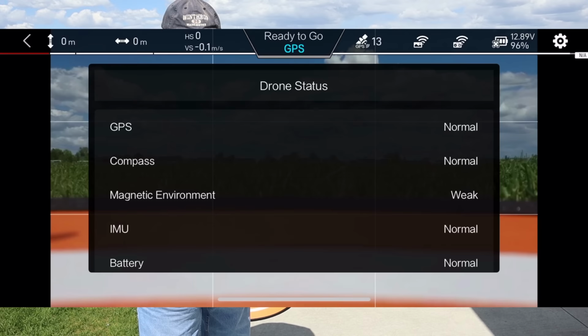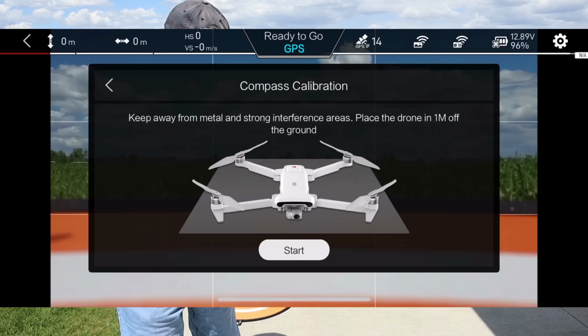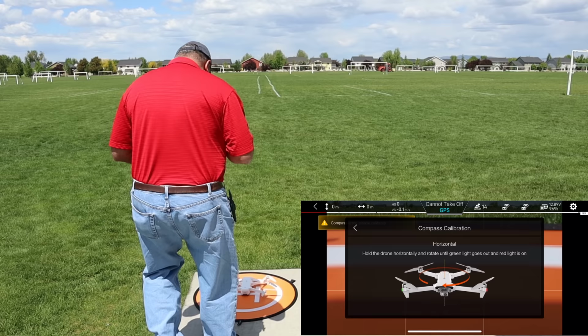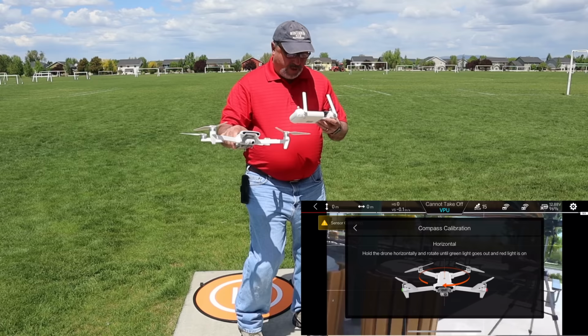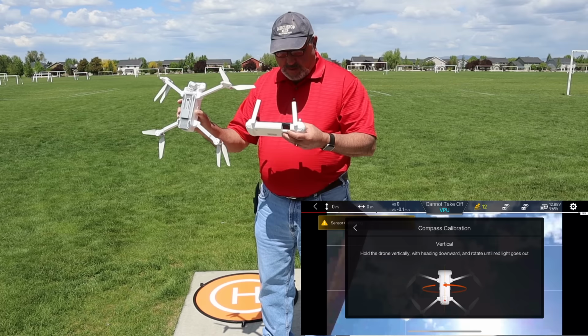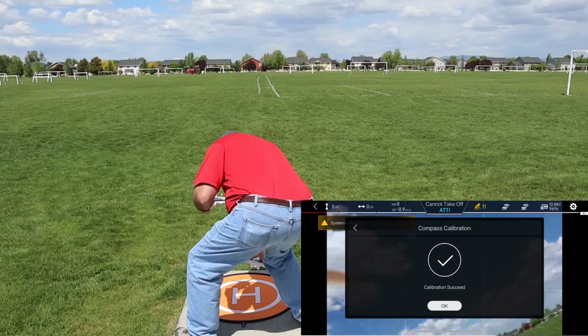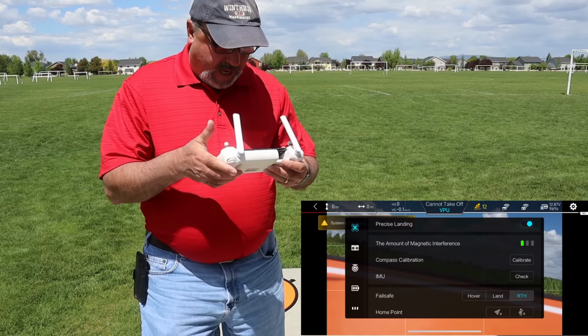But because I moved the drone around, I'm going to do a compass calibration just to double check and make sure. Compass calibration right there. We're going to click calibrate and start. So I'm going to do the old dizzy mode here. That's easier to do when I'm holding the controller at the same time. Now with the drone facing up. And calibration succeeded. So I'm a little dizzy, but other than that, looks like we're good to go.